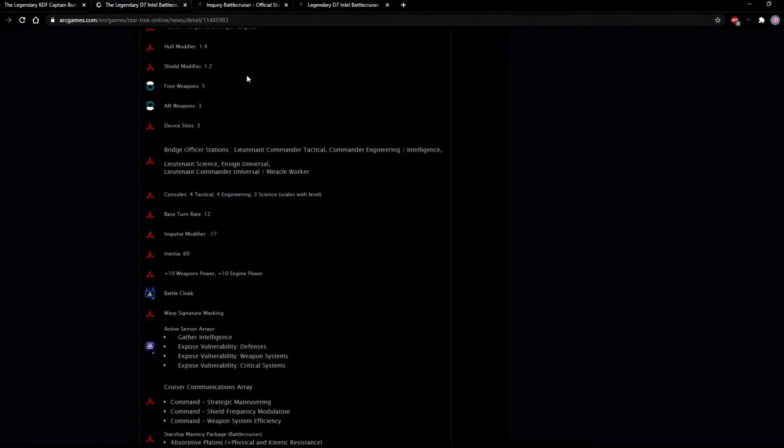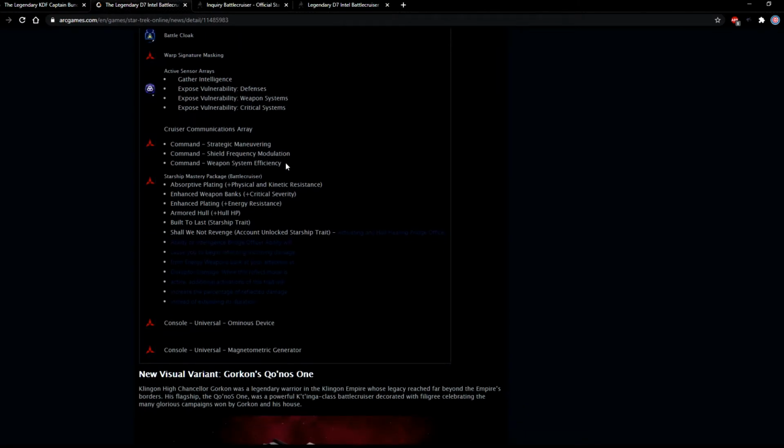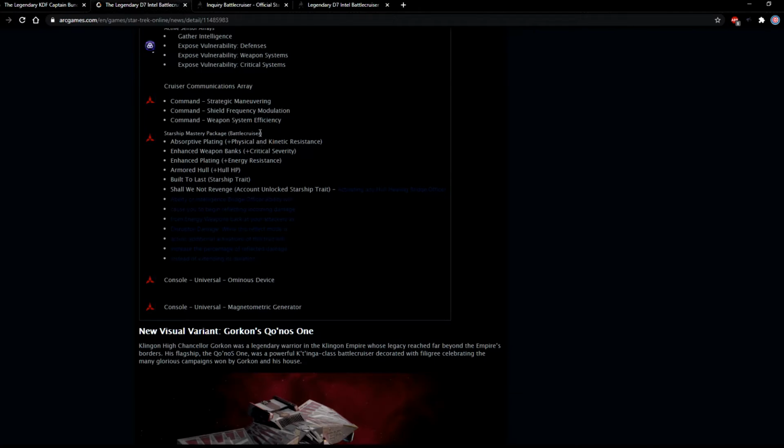I don't know. So we have a hull modifier of 1.4, shield modifier of 1.2. It's a 5-3 with 3 device slots. BOFF stations are Lieutenant Commander Tactical, the Commander Engineering Intel, Lieutenant Science, Ensign Universal, Lieutenant Commander Universal, Miracle Worker. Consoles, 4 Tactical, 4 Engineering, 3 Science, turn rate of 12, which is astounding. Impulse modifier of 0.17, inertia of 60, extra weapon and engine power, battle cloak, all the usual Intel stuff. All the cruiser commands except for attract fire for whatever reason. I'm guessing because it's a battle cruiser.